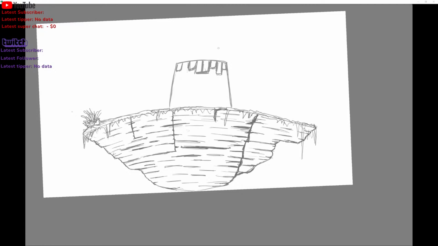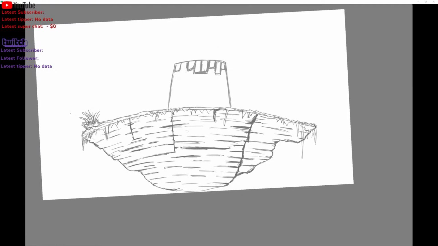And then I was also thinking of drawing a tongue, like a really huge tongue, and it will actually cover up some of the area.